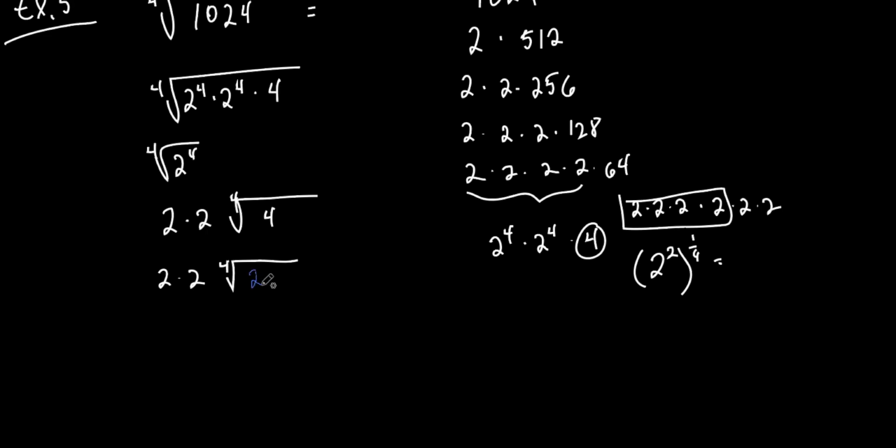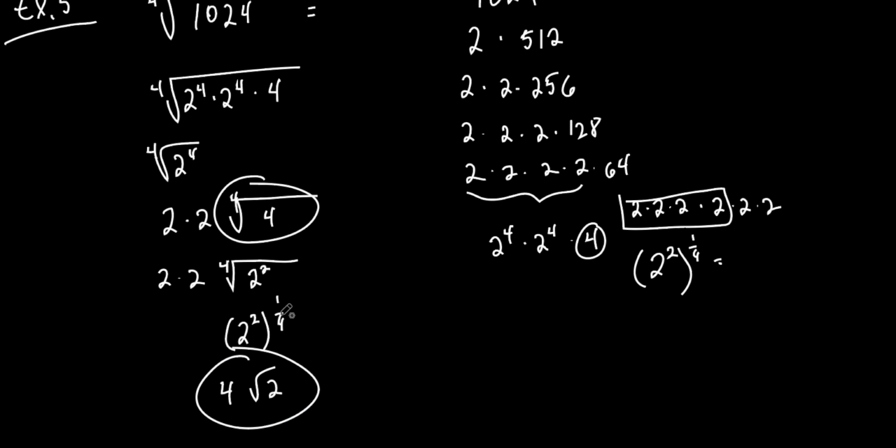So what is this? 4 is 2 squared, right? Everybody see that? And so this is 2 squared to the 1/4, which would be 2/4, which is 1/2, a square root of 2. So this is the same thing as the square root of 2. This was correct, just wasn't completely simplified. All right, so that is your answer. I was doing it right. Believe me, if I'm doing something wrong, I'll tell you. I'll admit my mistakes. I have no problem with that. We got one more to do.